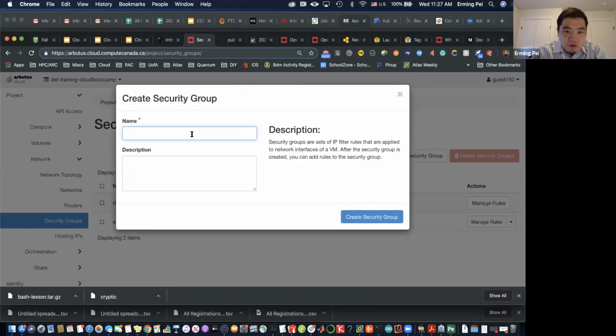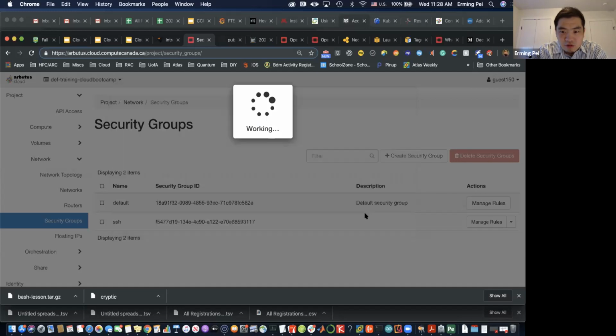You can give whatever you want, like ABC, or 22. I don't know if you can start with a number. Okay, just SSH 22 maybe. Then create a security group.